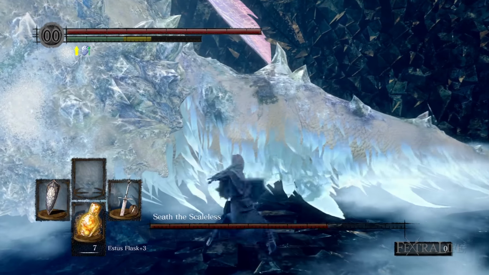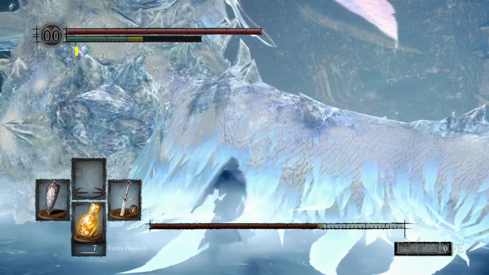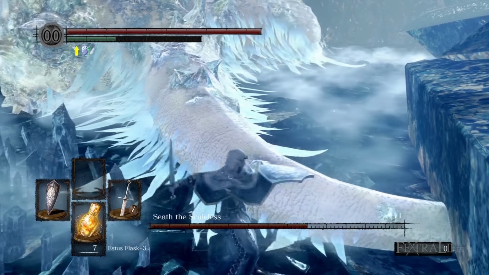If you do become cursed, the best way to get rid of it is by getting a purging stone, and these can be purchased from Oswald of Kurim in the Gargoyle Bell Tower. Just keep moving with Seath, get in close, and stay near him, that way you can avoid his crystal breath as much as possible.